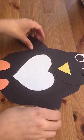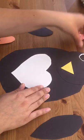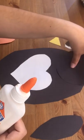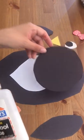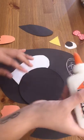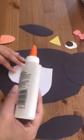Now, all we have to do is glue it. So let me start with the head first. Put these to the side. And you see how the outline of the black is from the marker? That's fine. So let's do a little bit of glue here. Now we'll do the chest of the penguin.